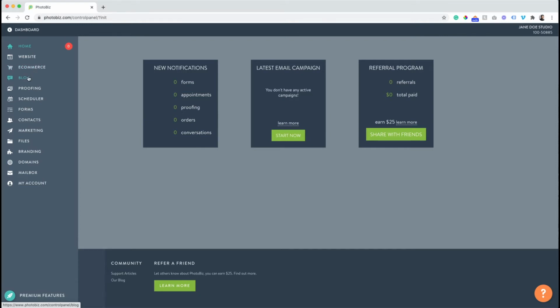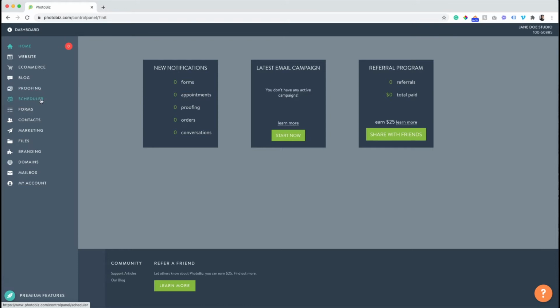Your blog tool. This is where you'll actually be able to write blog posts, and all your blog posts are stored. So if you're writing anything brand new, this is where that will be kept. Proofing, this is where you will set up client galleries. You can set up all those functionalities through there, and the e-commerce portion connects to that, so you can sell your prints and packages directly through the proofing galleries. You can also set up downloadable galleries and other types of functionality directly through here as well.